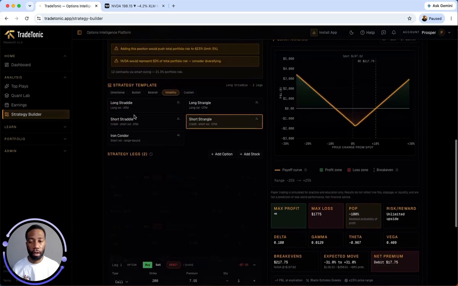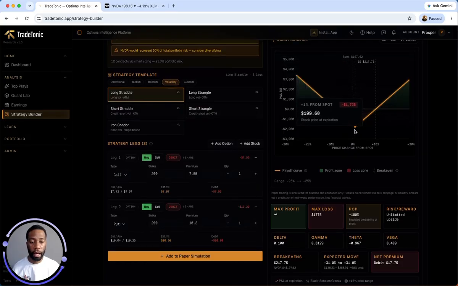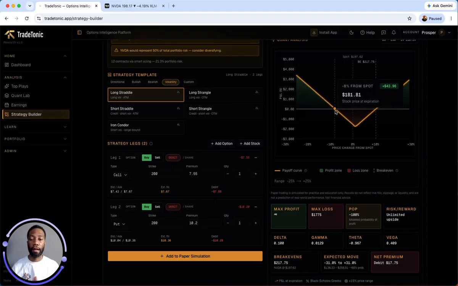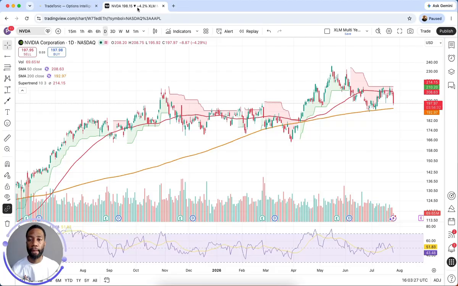We're either going to do a long straddle, where we say that we know for sure the stock is not going to stay at the current strike price of 197. It's going to either go up or go down. But the stock will need to move at least 10% from where it is today between now and August 21st, which is 25 days from now.